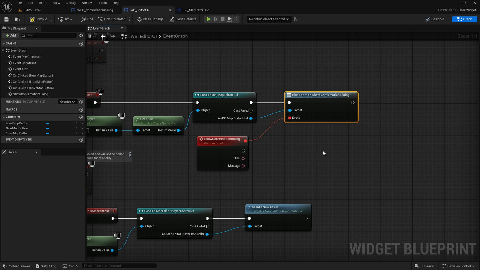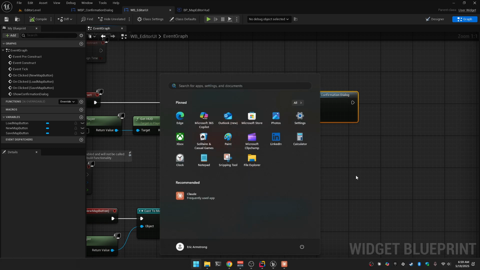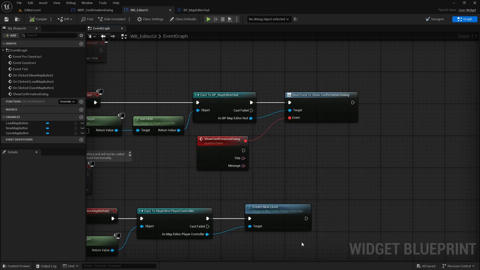I'm dense. All right. Yeah, it helps if you're actually casting to the blueprint that actually has the event that you created rather than its C++ parent. Okay. Wow. Maybe I need to not be doing this at 6 o'clock in the morning.